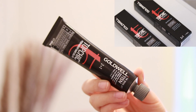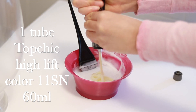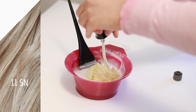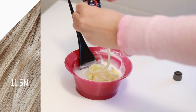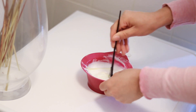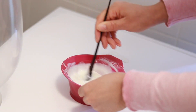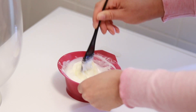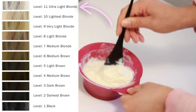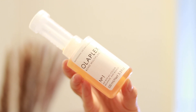Now I'm adding the color. I'm squeezing the entire contents of the Top Chic 11 SN tube into the mixture. I chose this color because I really like the tone — SN stands for silver neutral and I love those undertones. But don't worry, my roots are not going to turn out this light; I'm only lifting two levels. I don't expect a ton of toning at the roots because of the light pigmentation, but I do expect this formula to tone my highlights since they're pretty light. I also chose level 11 because I didn't want to risk darkening my highlights — since I'm doing my own head, it's easy to overlap.